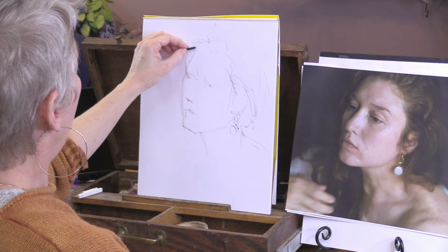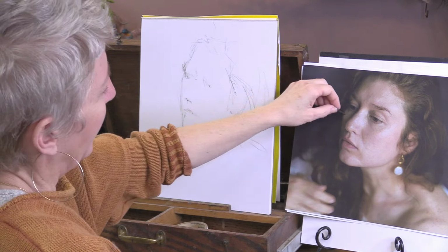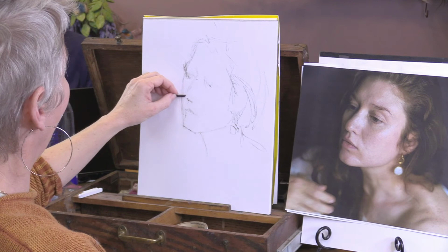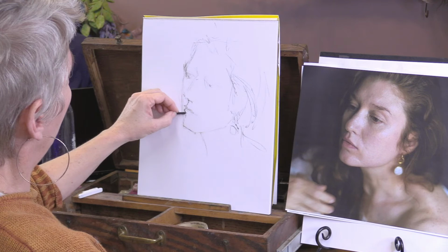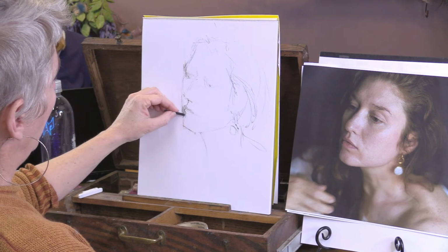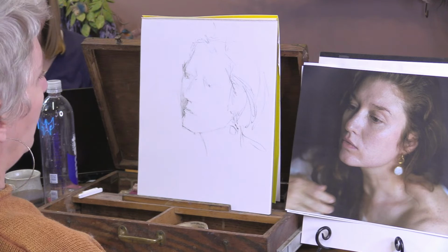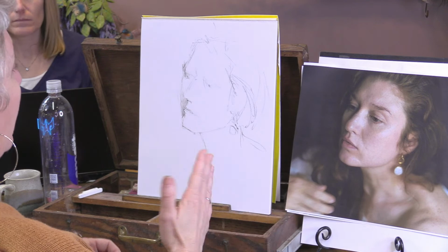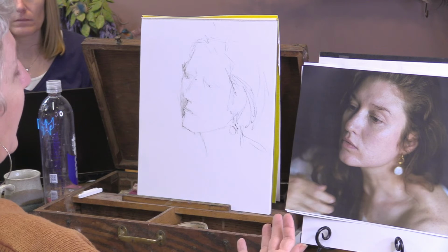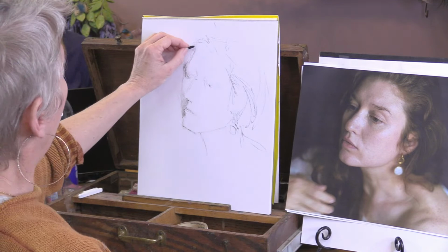Now, this is a time when all these values really can help you make shapes. Because if I squint my eyes, I can see this shape that is made by her nose and lip. And so I can draw this weird shape over here and shade it in, and that helps me. Another approach is to squint your eyes, or, talking about tools, there are apps that you can put your pictures into and it will change your picture to grayscale or to simplified. You don't have to squint your eyes; the app does it. But if I squint my eyes and break things down to dark, medium, and light, I can put that in here. So I can see dark.